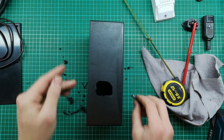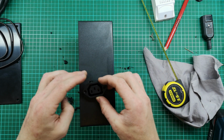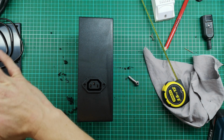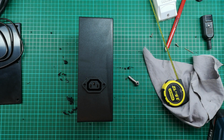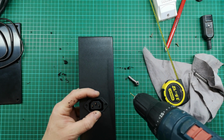And then the last thing I need to do is put this socket in this horrible hole that I've made a mess of. Mostly covered up by the socket, luckily. I'm a bit embarrassed about that, but it's fine. I found some little screws, and they are the perfect size to just go in there. So I just want to drill a little pilot hole quickly. I'm going to line this up nicely, and then I'm going to drill a hole.